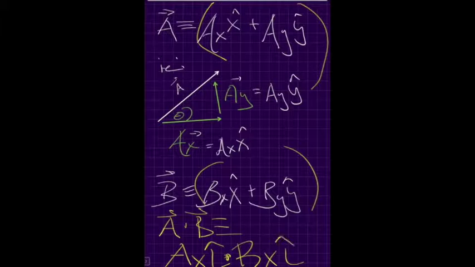Okay, if I'm going term by term, that first term is AX i hat dot BX i hat. Remember, AX, BX, etc. are all just numbers. Anything without a vector symbol or caret is a number, and anything with a vector symbol or a caret is a direction. So A dot B is AX i hat dot BX i hat, equivalent to two other vectors being dotted together as the first item in the list.